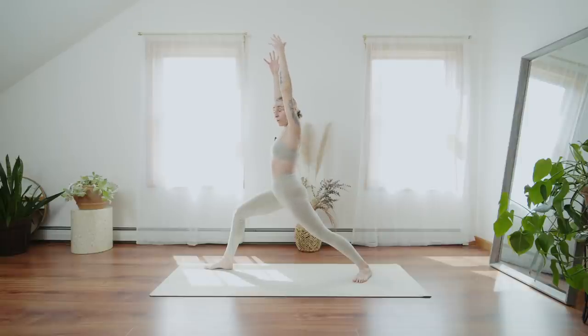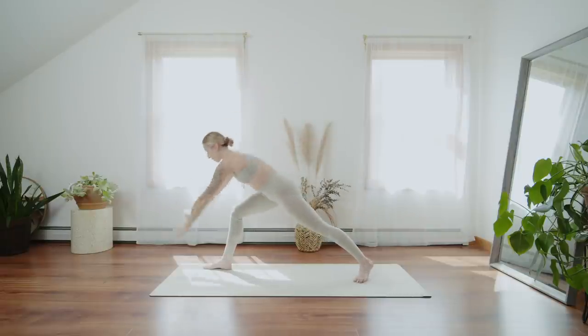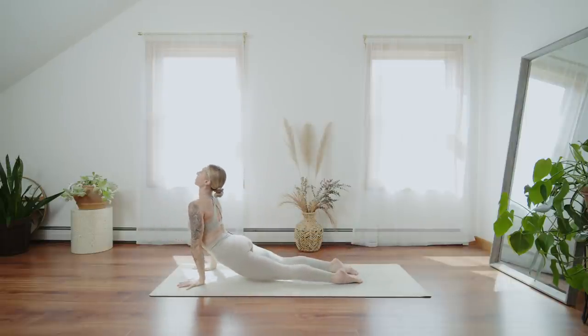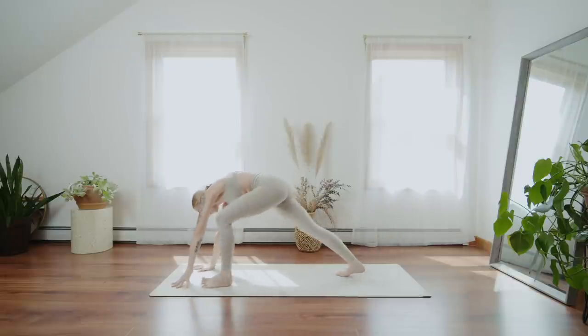Think about taking the outer edge of the left foot down. Continue gazing at one point. Low ribs in, crown of the head reaching up to the sky. One more deep breath in, breath out, hands to the floor, chaturanga. Up dog, down dog. Left foot forward, warrior one.